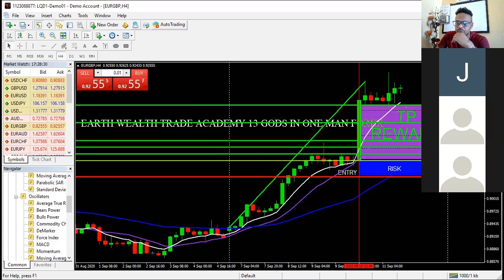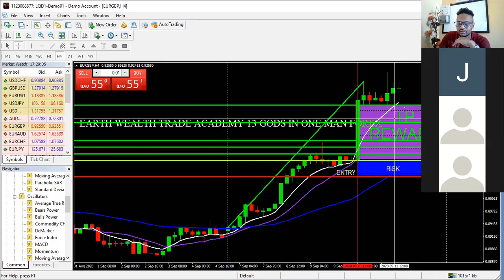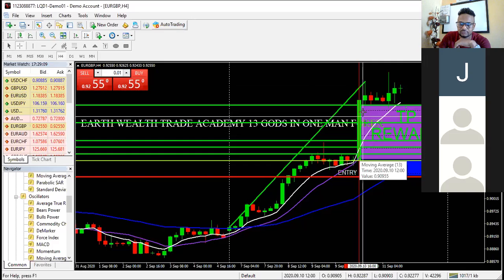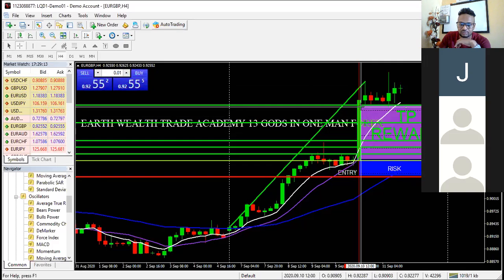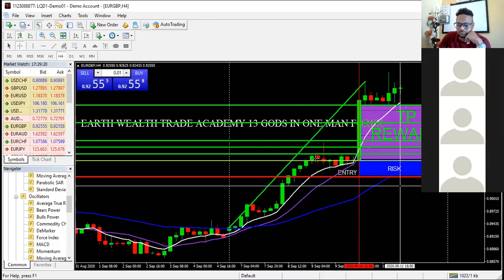So all of that is TP. All of this right here. Your stop loss is here. From here to here is going to be a stop loss. Even though I put it here, you measure the distance between the entry right here and down here, and that's how you get the stop loss. I put the word stop loss here because this figure will be a stop loss. All these figures in green can be your take profits. And we did put different take profits as we go along because of this candle right here. This is why you're taking the take profits off this candle. Your entry is right here. You know this.